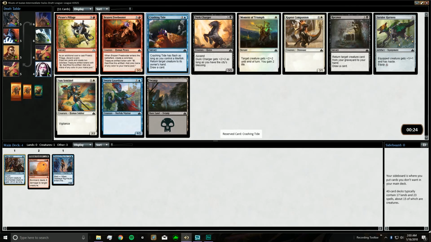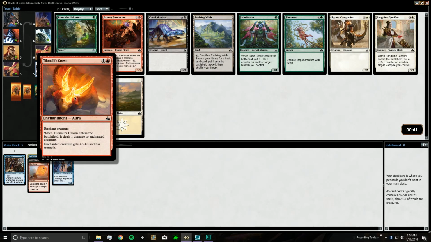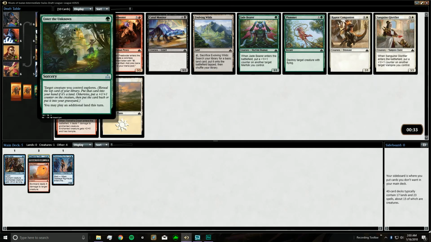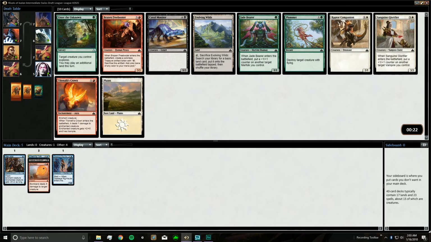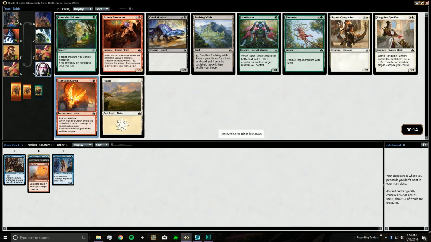I do like Recover. I don't like picking Recover necessarily that high, but I like the card Recover. See, now this card I think is really good in terms of our aggro-y plan. What does this do? Target creature you control explores, and I can play an additional land this turn. Could be okay. Hill Giant that makes a treasure. Evolving Wilds. We have a 1-mana 2/2. It's not that great. I'm gonna take, hedge, and take this card.